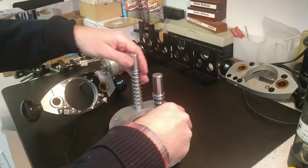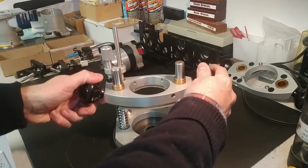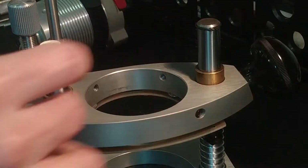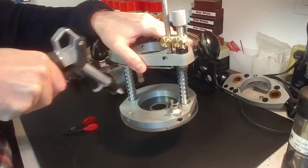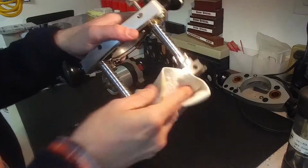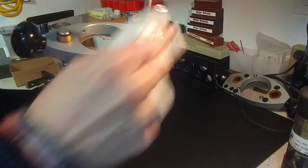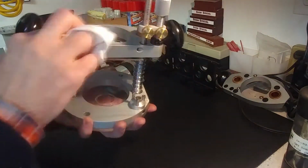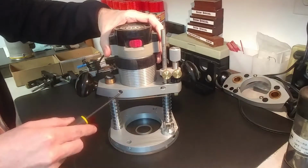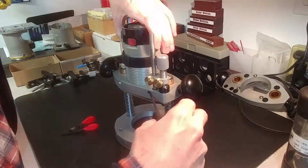And once everything is all cleaned up, you can reinstall the motor carriage on the posts and replace the snap rings. Constant cleaning or repetitive cleaning with compressed air is always a good idea to keep anything from building up, especially around the openings for the bushings and the motor. Once all reassembled, you can replace the motor, tighten up the brass tipped set screws to make sure you have a good seat and locking grip on the motor barrel.